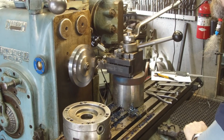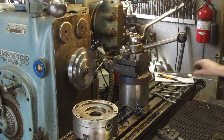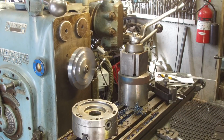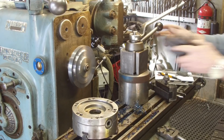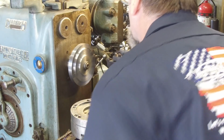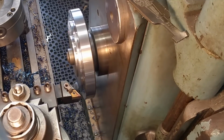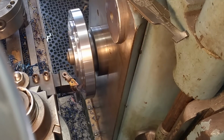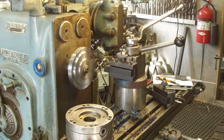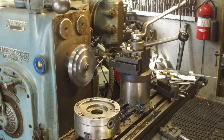Okay. Let's go ahead and see what we got for a diameter there. To 951. All right. We're going to break that edge right there, that one there, and that one there. Okay, check the fit.